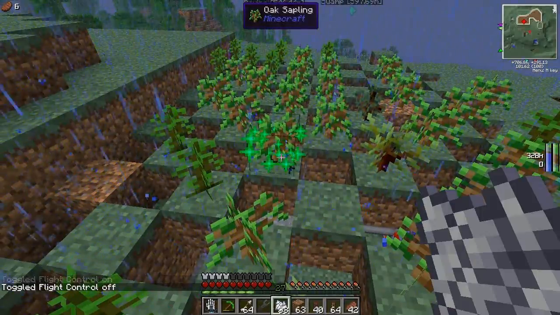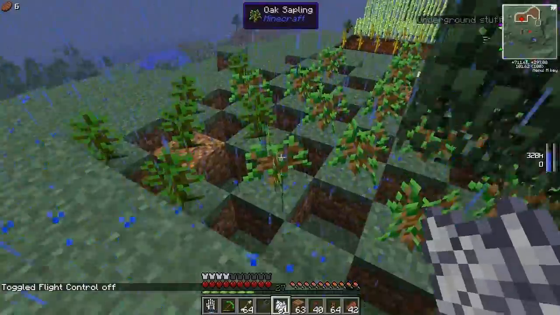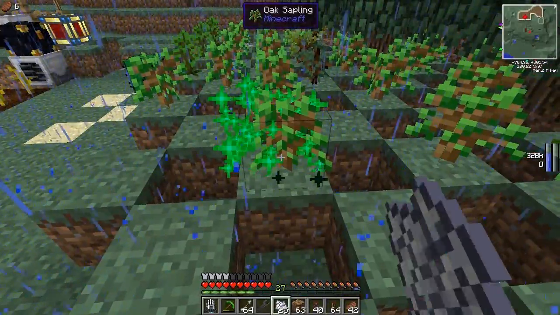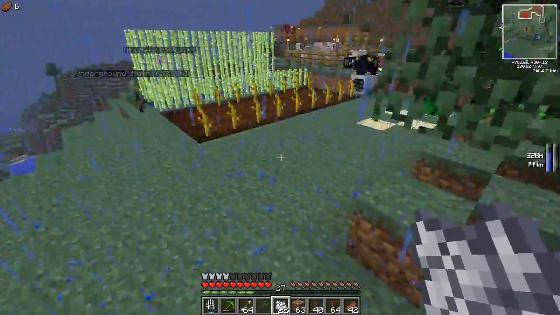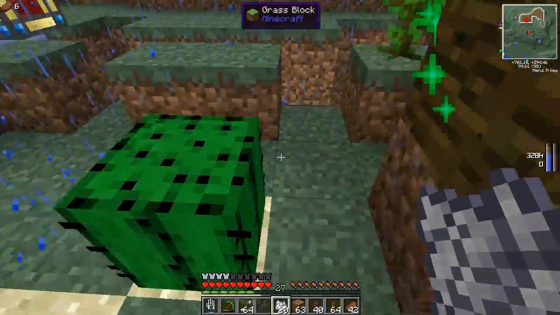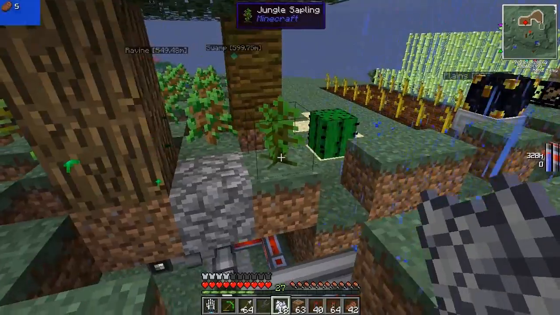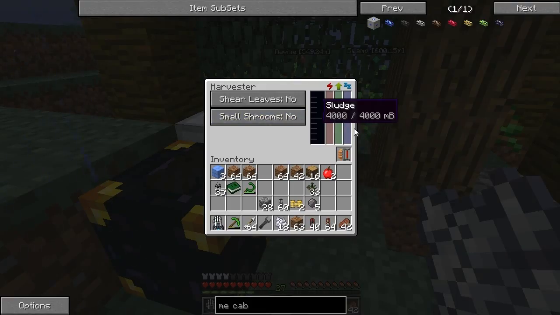Kind of hope that you do end up with saplings from the coloured trees from growing them in this particular way. Oops, stepped on the cactus. So the trees are growing nicely. This is producing sludge at an alarming rate.